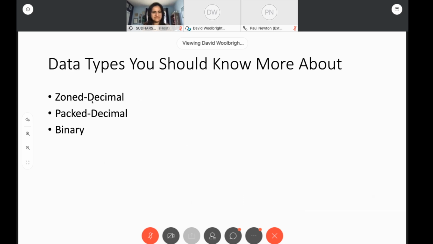So zone decimal, packed decimal, and binary. Most business arithmetic, 95% of all business arithmetic, occurs at the packed decimal level. If you're in binary, that's a fine format for counting. If you want to count the number of customers you're processing, if you want to measure how many bytes it is from one variable to another, binary is fine. Zone decimal is a funny format. We'll talk about it in a minute.